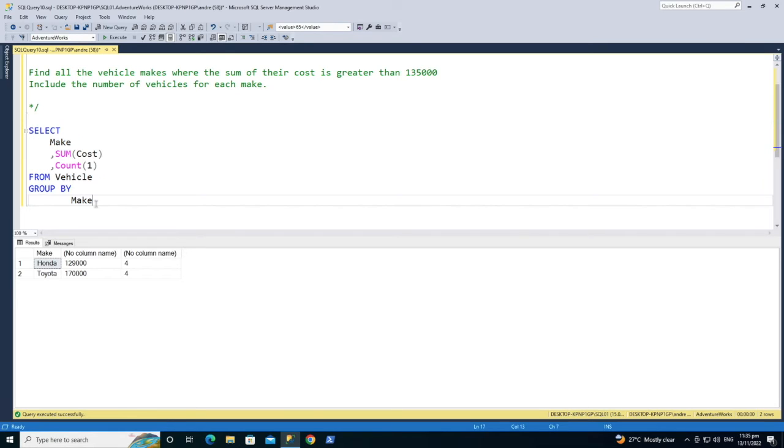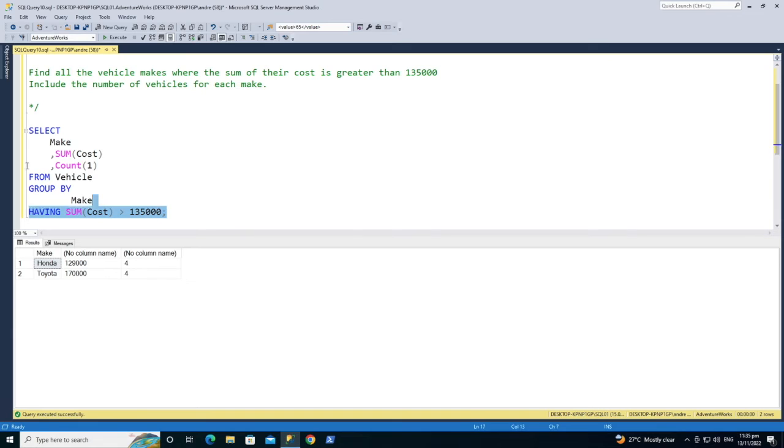Now what we want to include is our having clause, as our problem statement only requires us to show all the vehicle makes where the sum of their cost is greater than 135,000. So in this case we'll include our having clause, and we're interested in the sum of the cost that is greater than 135,000.